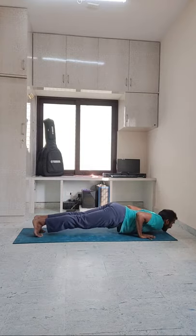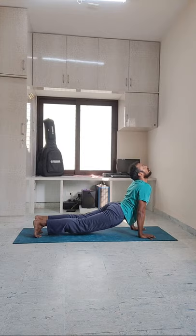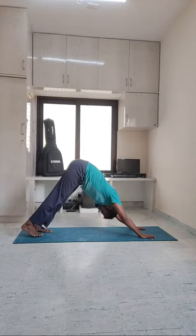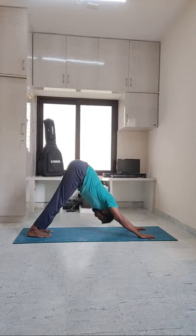Go down and stay. One, two, three, four, five, six, seven, eight. Lift up. Urdhva Mukha. One, two, three, four, five, six. Keep squeezing your abdomen. Push back to downward dog. Beginners, if you're not getting it, it's okay. Just do two or three counts or at least five counts. You don't have to worry about it. As you keep practicing, you will get it. Keep up the consistency. Just practice every day, every single day, and you will get it.